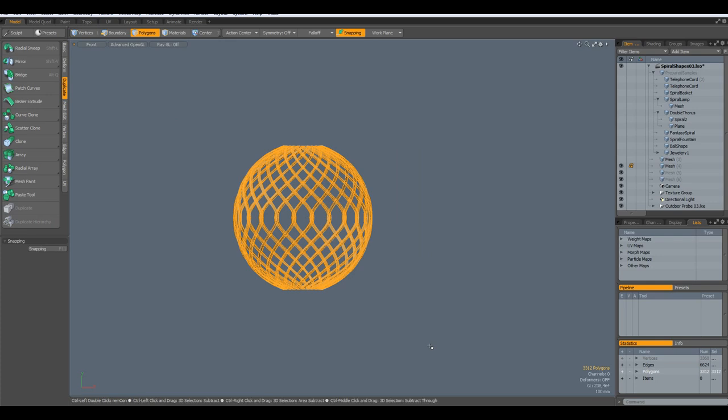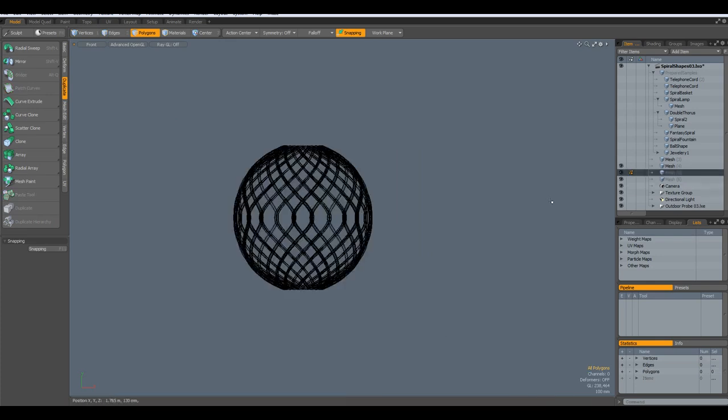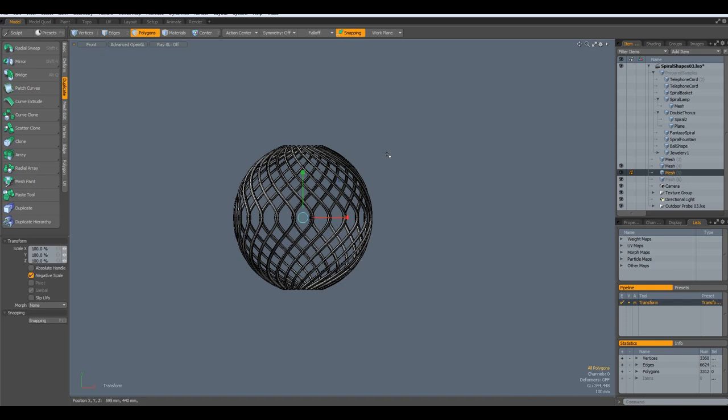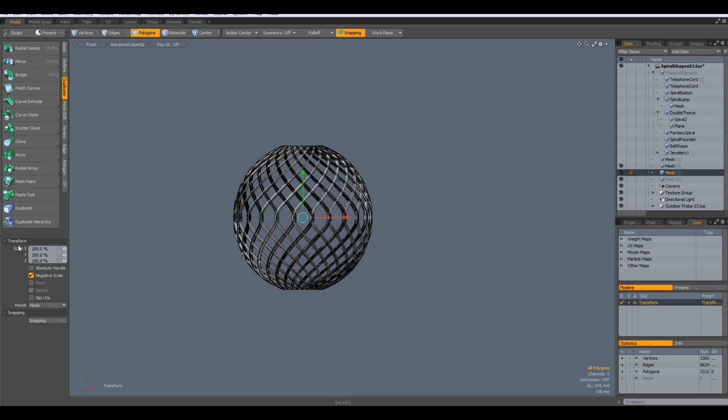I can Control copy this, go to another empty mesh, Control V, and then press the R key, make sure that negative scale is ticked, and then I just scale it round to minus 100% on the X, and flip the polygons because these are flipped also.